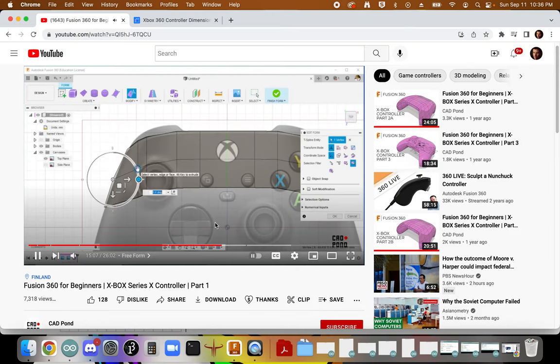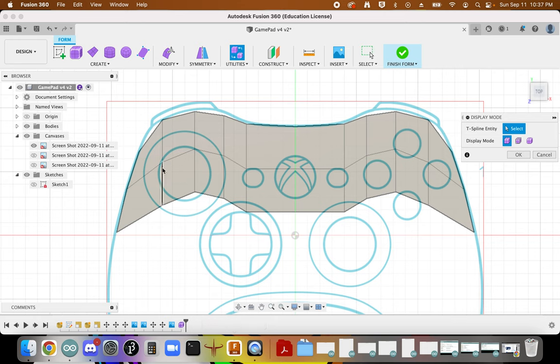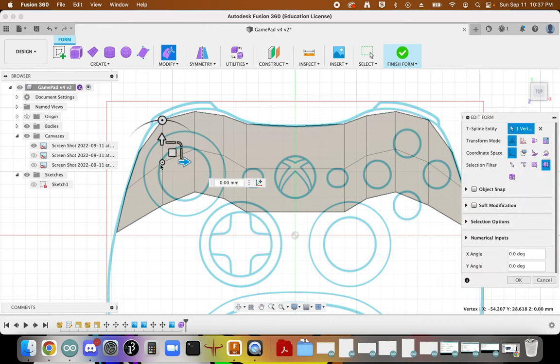All right, so I'll select on this vertex there, select on this vertex, and drag. Yep. I'll select on this vertex. And what we're doing here is beginning to follow the contours of the controller. What I'm doing right now is just based on the visual representation. And so you can see we're going to be making these lines contour and bulge a little bit, just like they would in the real geometry. So here this is going straight down. That's not really how that would work.